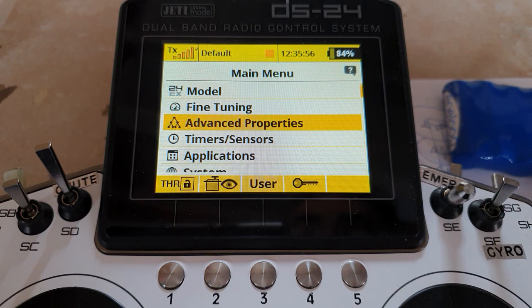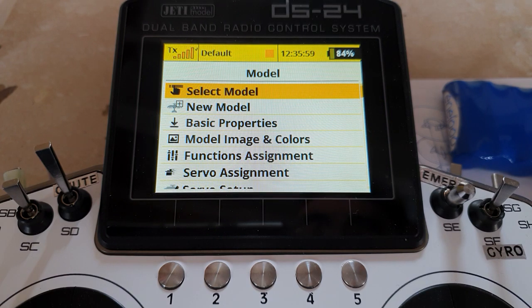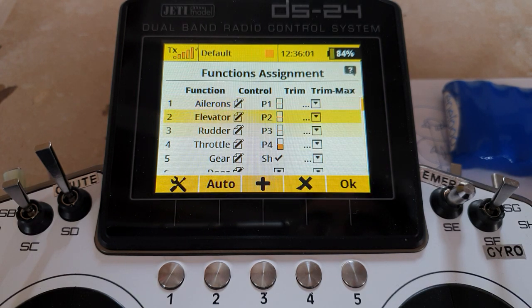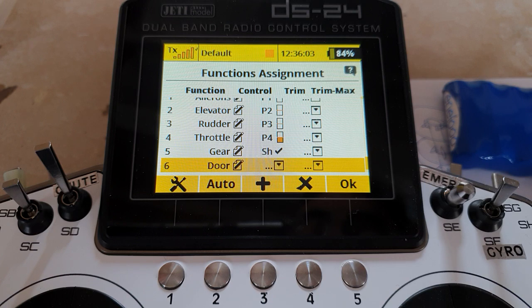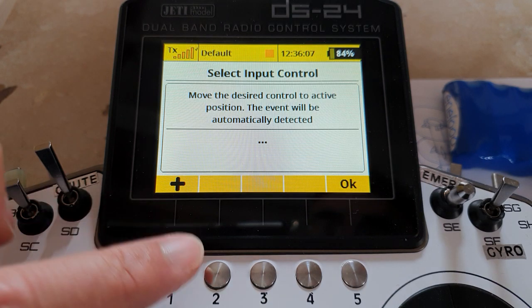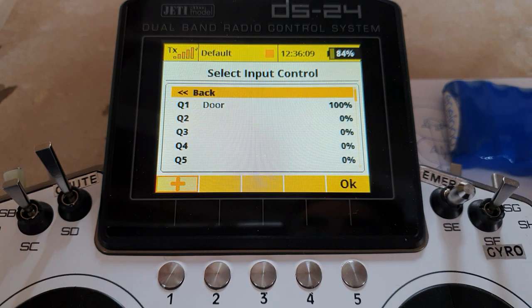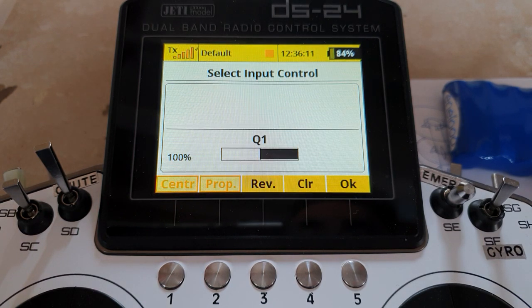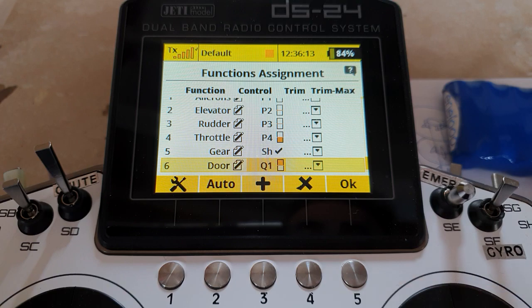Come out of here. Now, in the function assignment, what we're going to do is say that the door control will be the sequencer. So we go in here, sequencer, there we are, door, that's it. Say OK.